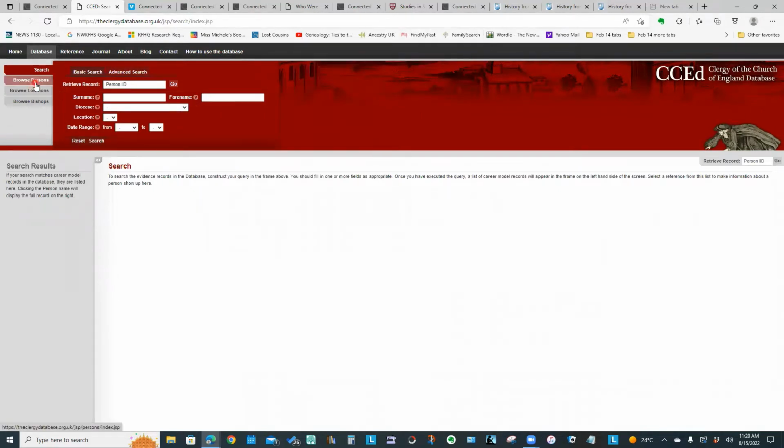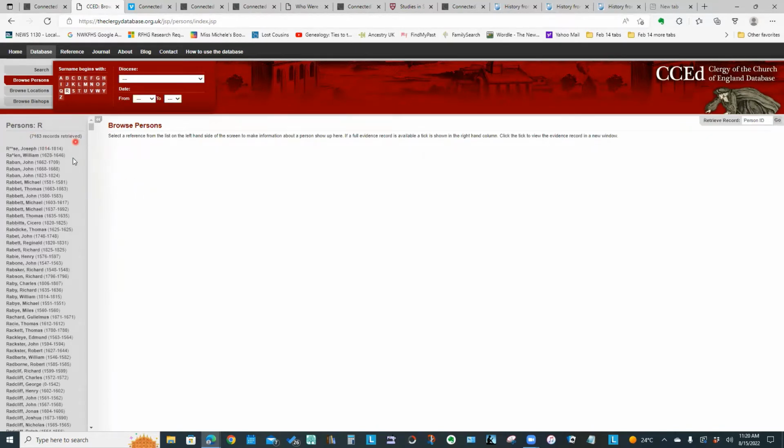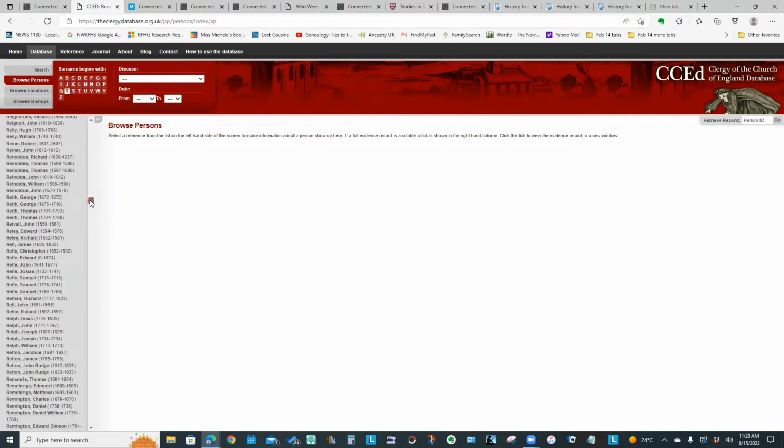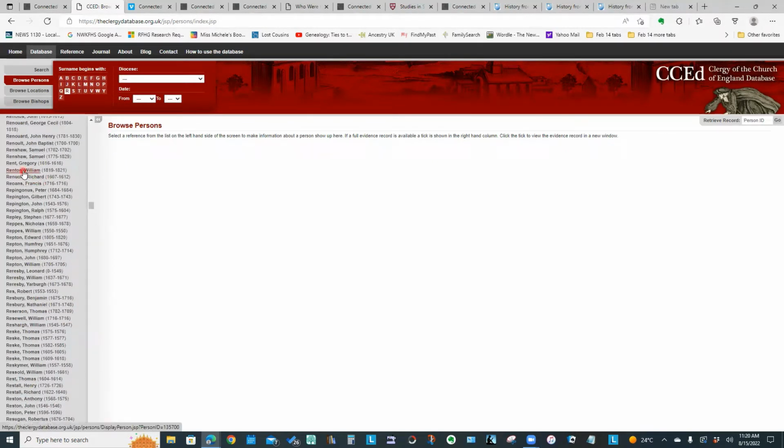But you notice there is a browse persons. So if I check to see were there any Rentons that were in the clergy, well, there are 7,163 R's, and fortunately, there is a scroll bar here, this gray block. So I can very easily drag that block down until I come to, there we have it, William Renton.